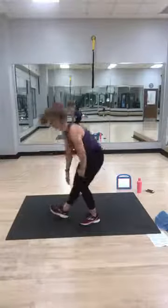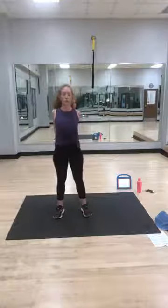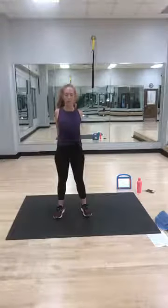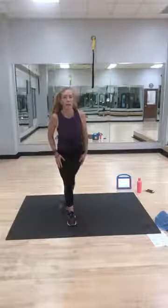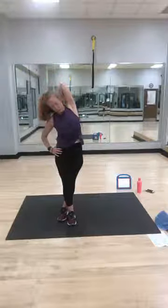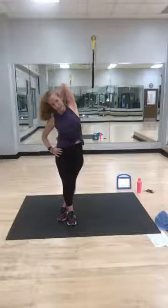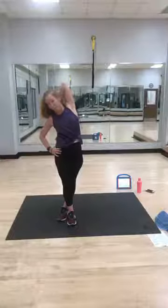All right, let's lift up. Take your hands behind your back, press your knuckles to the floor, lift your chest. Nice big chest stretch. All right, release that. Take your right leg behind your left. Reach up, lean to the side a little bit. Bend at the elbow and walk your hands down your back. So we're getting your lats, your IT band, and very importantly, your triceps.